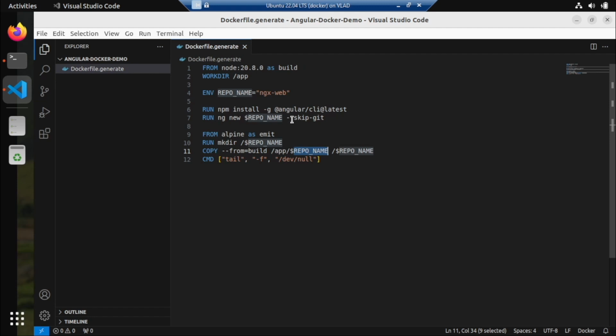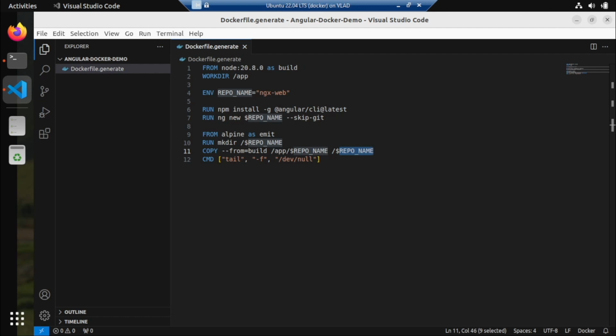It's going to create an Angular app, and then it's going to emit that app where the repo is. It's going to emit this project, ngx-web, in here. So it's going to give us that one.